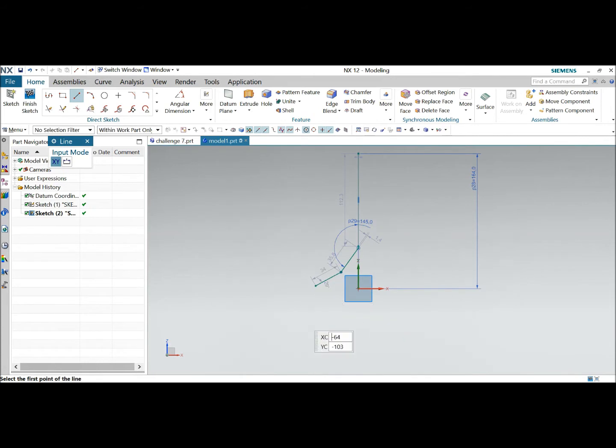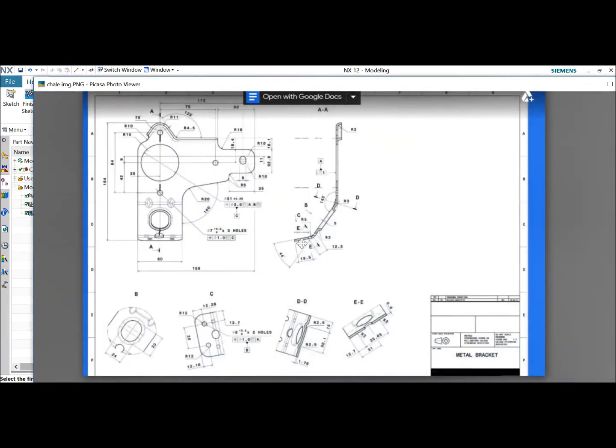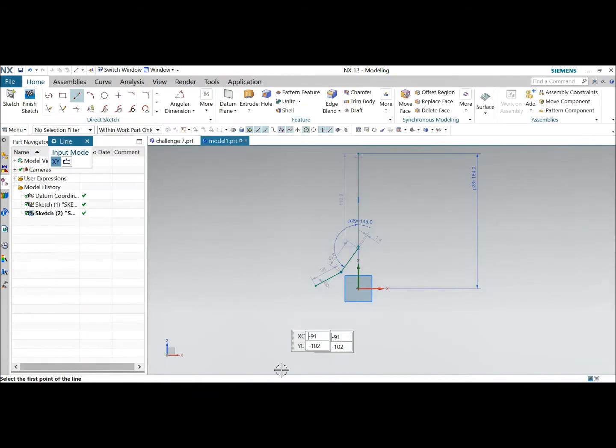Okay, now as we can see here, this line is actually horizontally aligned with the origin point over here. Okay, so let's do that. Select this and make this horizontally aligned. Sorry, I've given the dimension. Let's make this horizontally aligned.